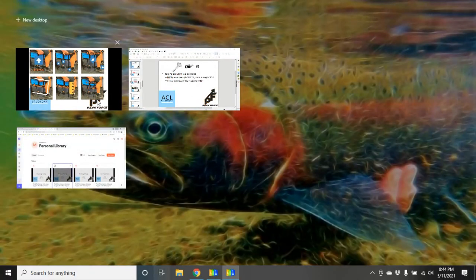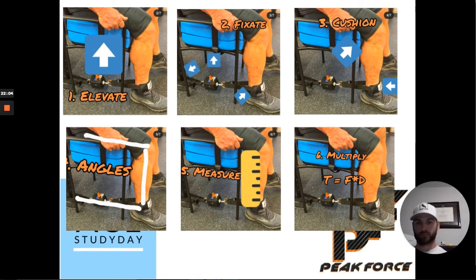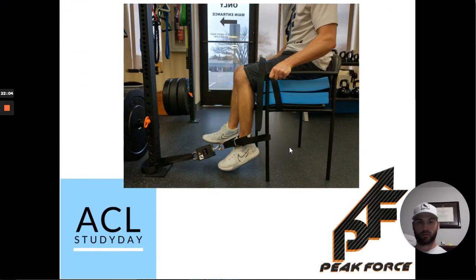And the reason that's important is we want to, well, we'll talk a little bit more about why that's important, but first I want to just highlight quickly what the hamstring test looks like. Basically, you just flip the chair around and you're doing the exact same thing. Now, if we're going to get picky about this test, we would say that the fixation point over here is not ideal. That needs to be up a little bit higher so that we can be more perpendicular to the tibia like we discussed earlier.